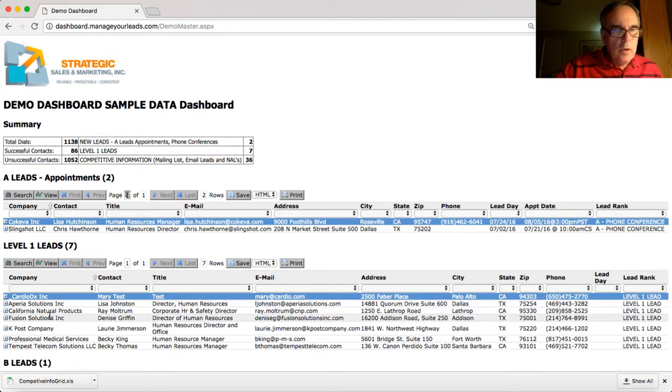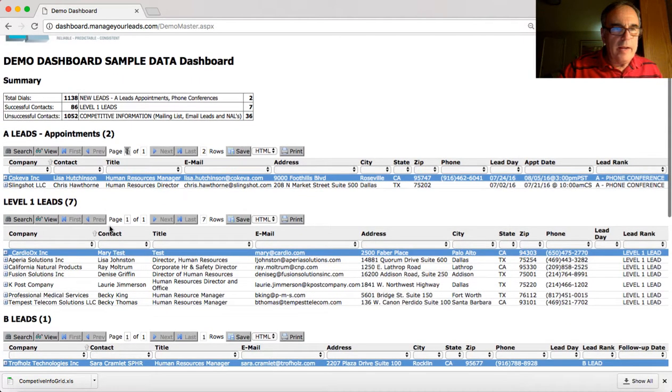So let me just explain the concept behind collaboration and how we've designed the dashboard in a particular format that makes collaboration easy. We generate leads called level ones, and they're listed right here on the dashboard directly under the A leads.